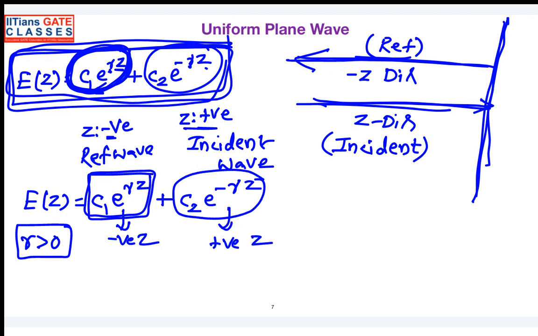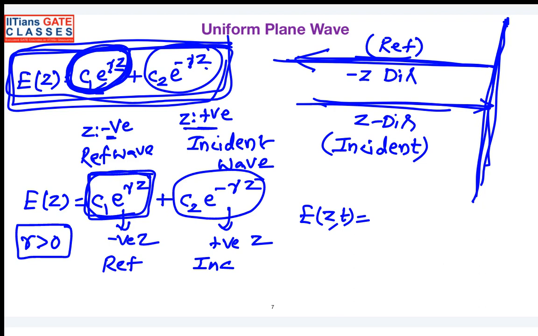So you can have two components for the direction of propagation, provided you have any obstacle which will be blocking that electromagnetic wave. So if you place any metal plate in the medium where the waves are propagating, you are definitely going to have a reflected wave. So the first term is accounted for the reflected wave and the second term is accounted for the incident wave. Now for simplification purposes, I was assuming that there is no metal plate and there are no reflections at all. So as long as you don't have any metal plate, you don't have any reflections.